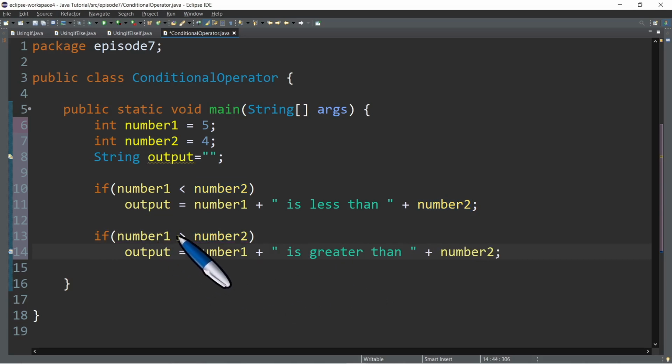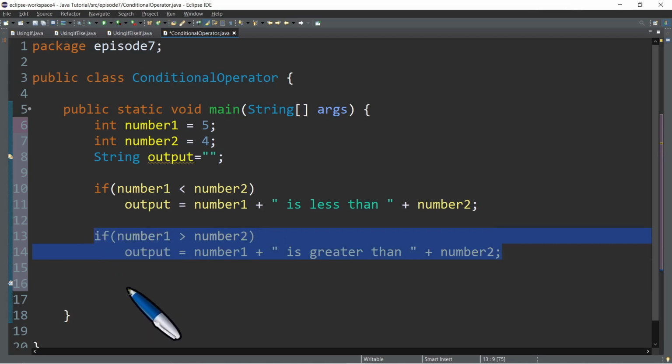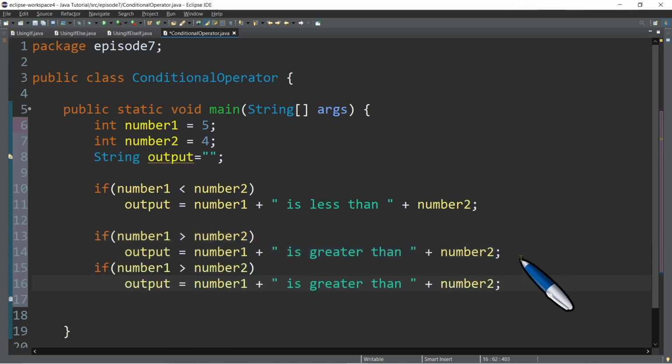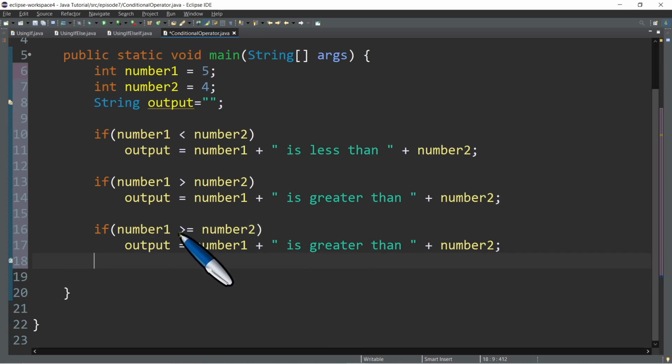So if number 1 is greater than number 2, we will just display number 1 is greater than number 2. Another, let me copy this one. What else? If number 1, for example, is greater than or equal. That's another operator, meaning greater than or equal.